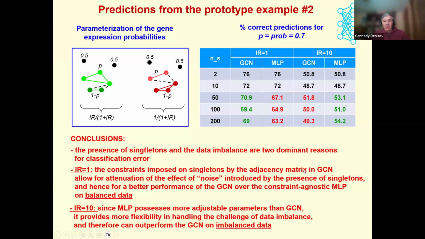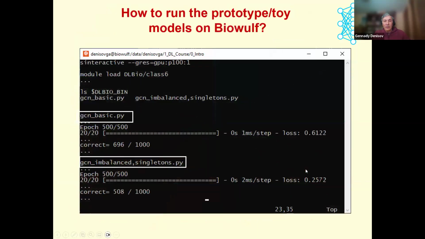Actually, the next slide will explain how you can run these models. For the first model, you allocate an interactive session, you load a module, and then you have two executables. One executable corresponds to the first example, and the other executable corresponds to the second example. You have the files for this executable. You can download them yourself and change whatever you want to change, and then run it and see if it addresses your question.